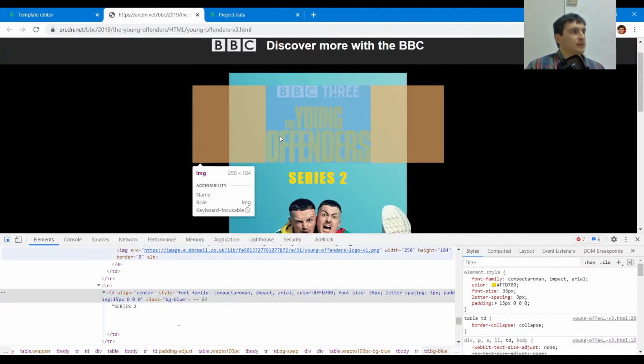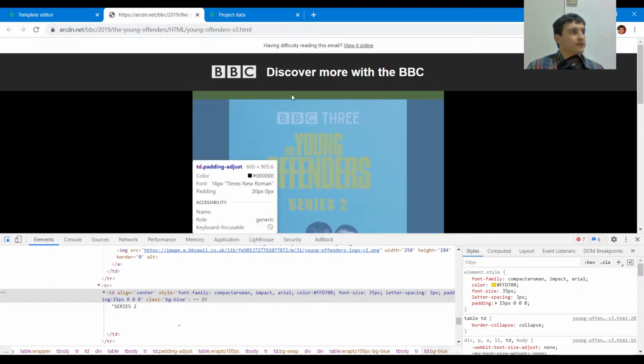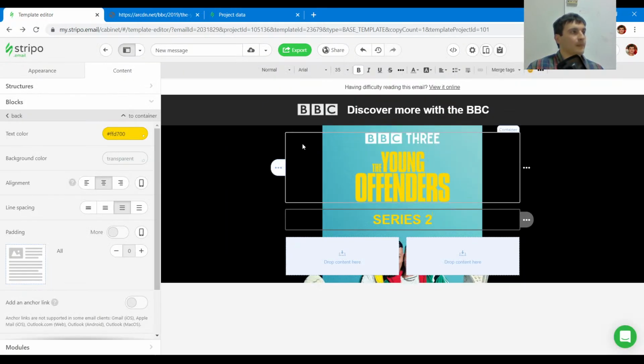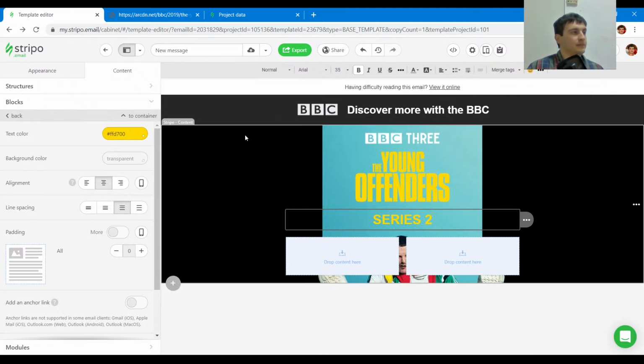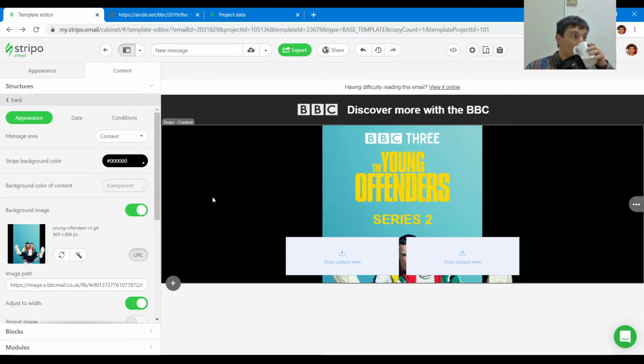And let's take a look at our padding. So we have 30 pixels, 20 pixels here within the stripe.